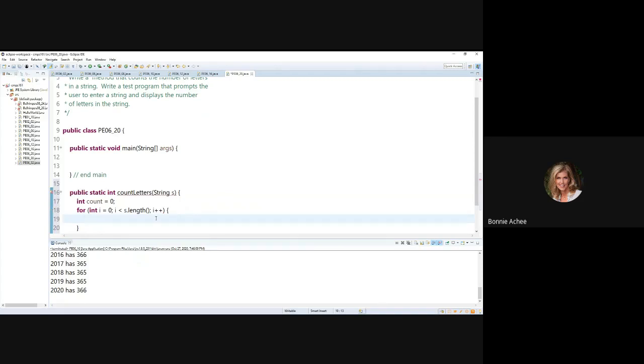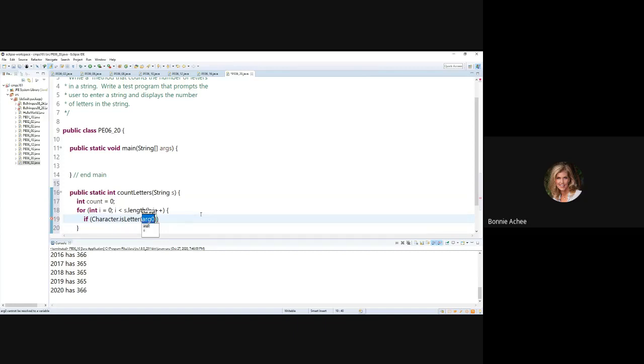And so what I want to do is find out, is the character at index value i a letter? Is it an alphabetic character? And it just so happens that we have a method in the Character class called isLetter. So I want to know if the character at index i is a letter, and if it is, then I want to increase my counter.